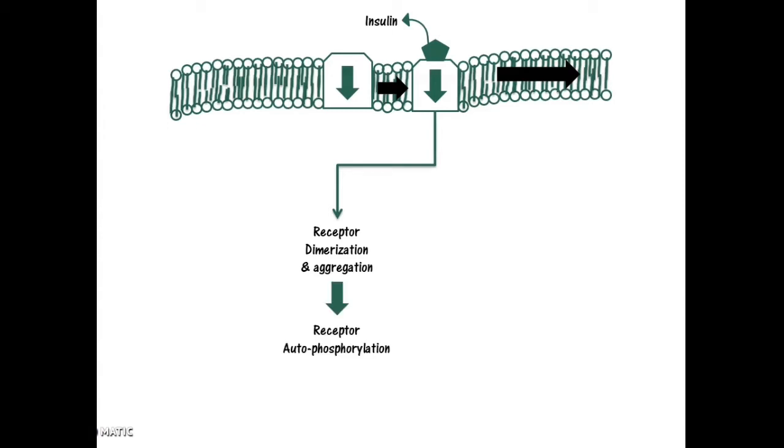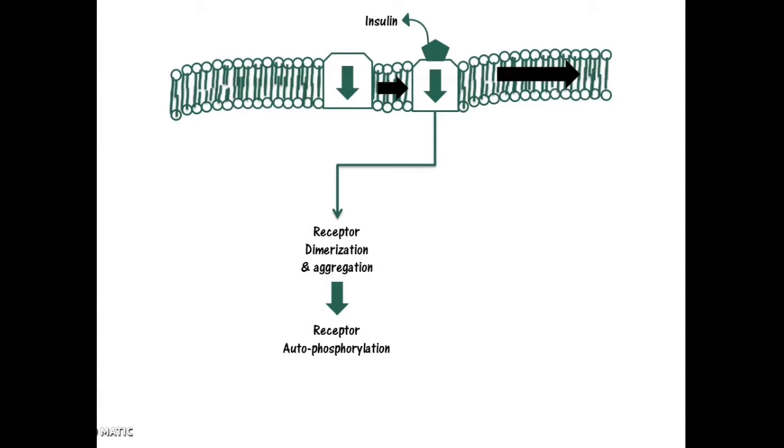Two monomers linked together are called dimers. So the tyrosine receptors will be linked: two monomers, two tyrosine receptors, will be attached together. This attachment is called dimerization. Once they are dimerized, they will undergo transphosphorylation, which means one monomer will phosphorylate the opposite monomer attached to it, thereby activating the receptor. Once the receptor is active, the signal will be transmitted inside the cell and activate glycogenesis.